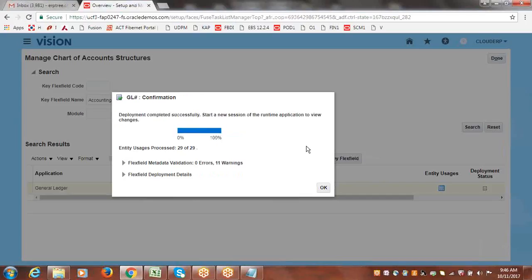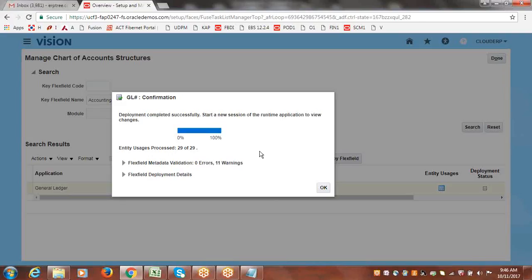Right. In such scenarios, you don't need to define one more chart of account structure. The same structure you can replicate. You can copy to a different instance definition, then change the value sets. And I can find the ledger, different instances. Yeah, that's true.